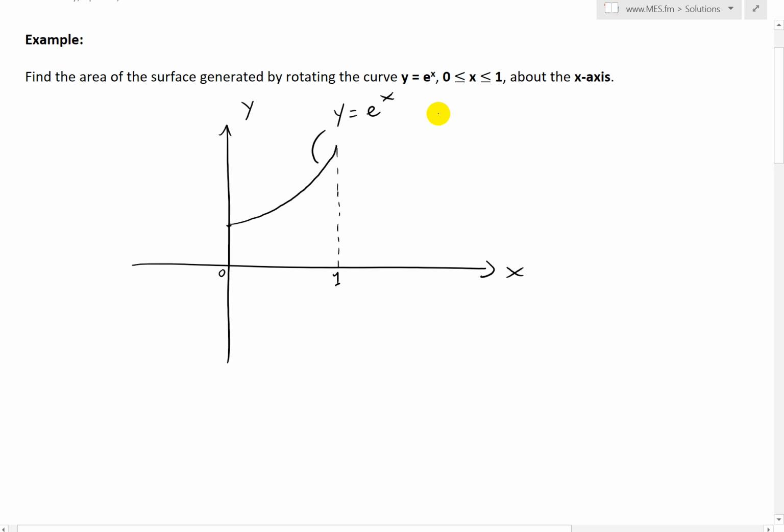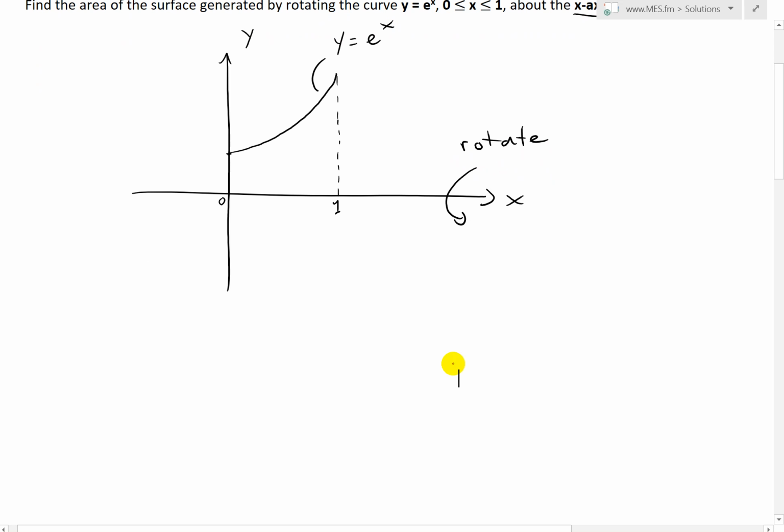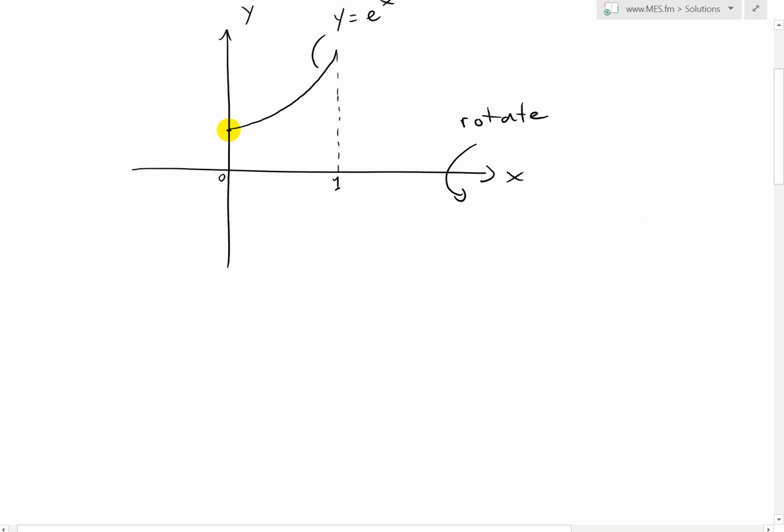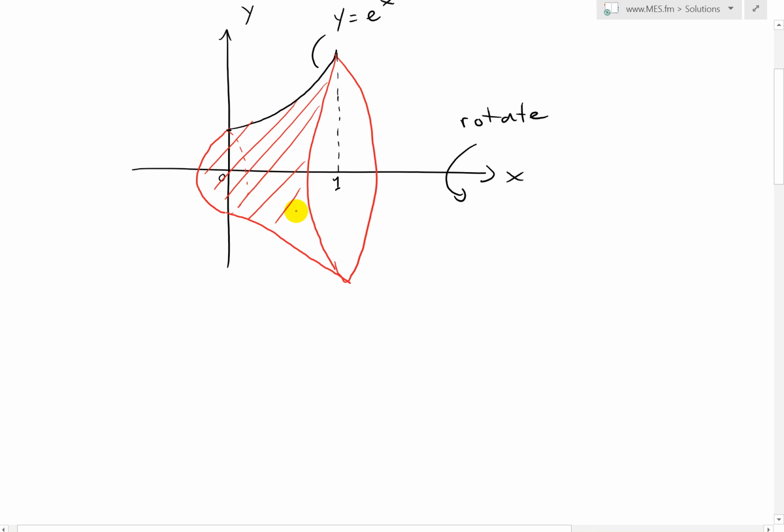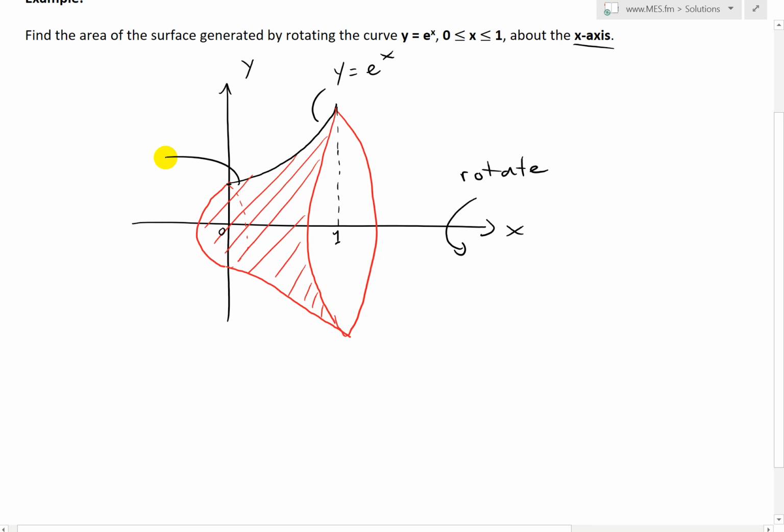So this is our curve y equals e to the x. And the shape that we get, we basically get it by rotating this curve about the x-axis. If we rotate about it like this, we get something like this. Draw this across all the way here. It's not to scale, but you get the idea. So now we get a shape like this, drawn in 3D with the behind-the-scenes part, and now this red surface around it we'll call S.